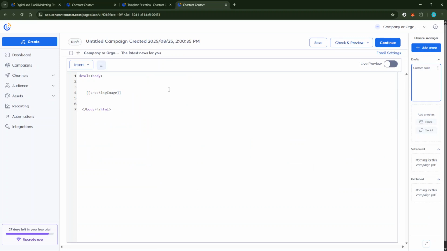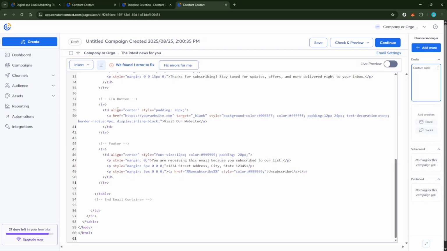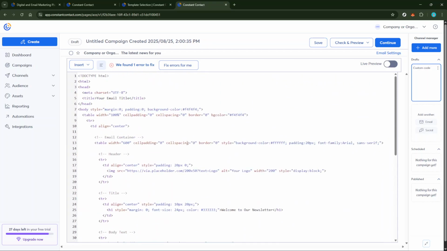Now that you're in the editor, you might notice some default text that has automatically appeared. Don't let it clutter your creation. Just go ahead and delete all of that default text. With a blank slate before you, it's time to make your mark. Grab your prepared HTML email code and paste it into the editor. This code is what creates the magic behind your beautifully designed email. Once that's in place, take a moment to marvel at your work. But remember, we're not done yet.